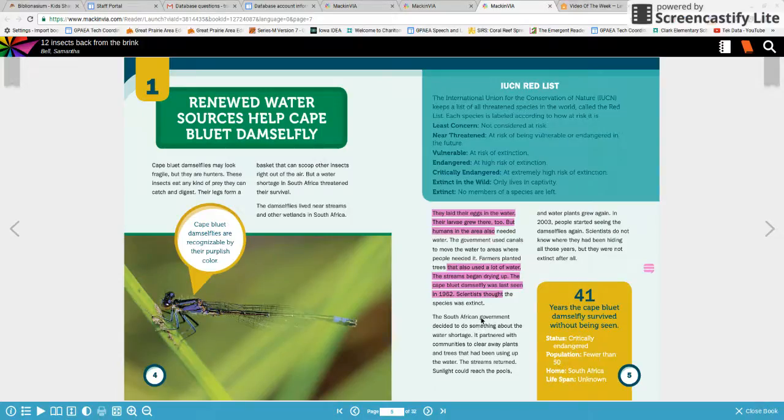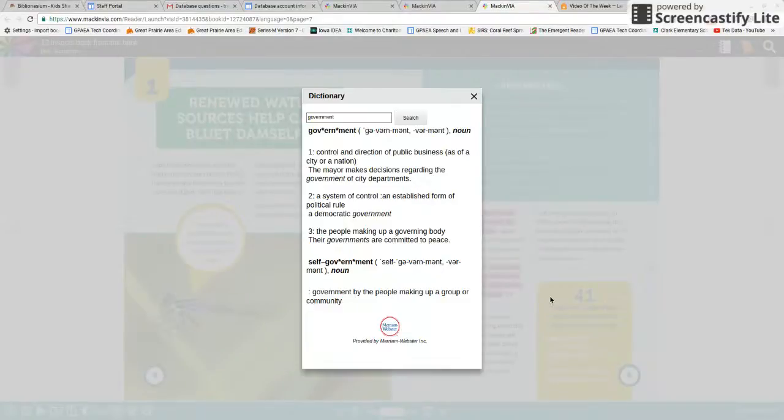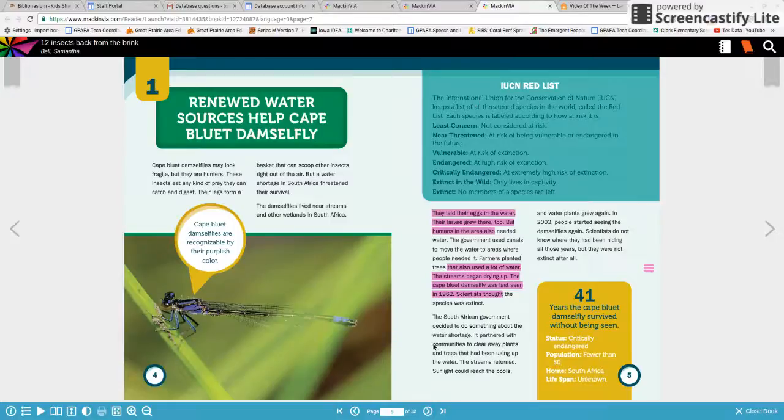And I can also look up a word, and it'll explain it to me. And then what else can I do? Let's look. Oh, I can underline. Now I don't want that underlined, so I just hit this and it will get rid of it. And see, I know I have a note on this page because there's that little icon. I'm also going to bookmark this page.